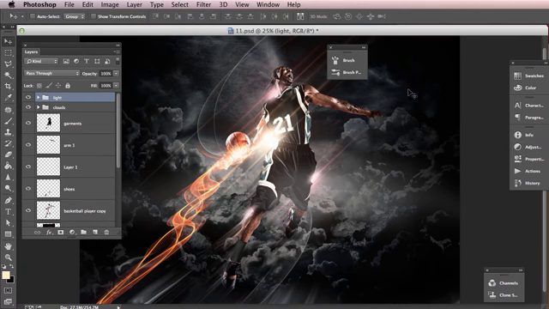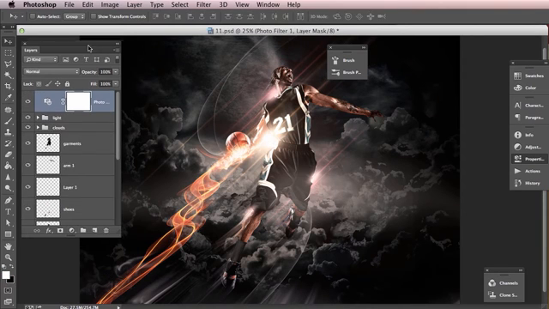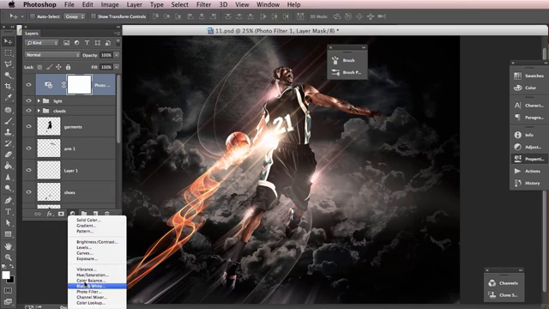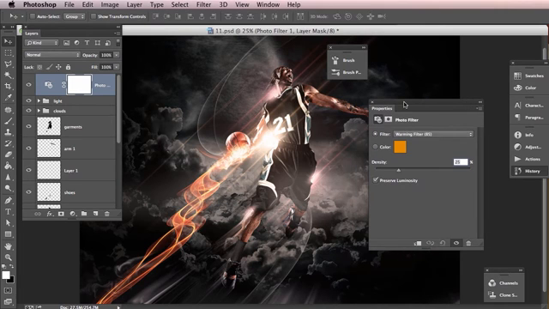Now what I'd like to do is to add a different tone to the image. So I'm going to choose a filter. It's going to be a photo filter. So if I just move this up, you can see here that we have photo filters that we can choose from. Let's bring that across and make sure that layer is on top of every other layer.